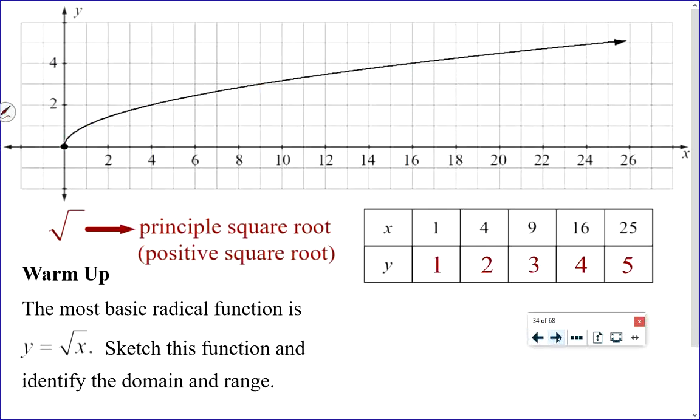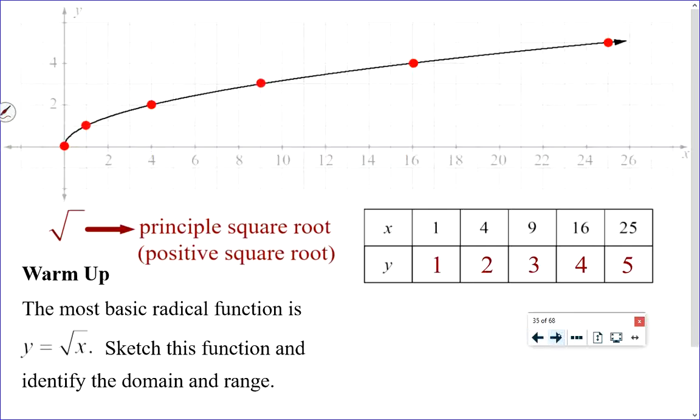I lost the slide. That's okay. Square root of 25 is 5. And if you were to connect them with a smooth curve, you're going to get half of a parabola that's laying on its side, which makes sense because square rooting is the inverse operation to squaring. In other words, if you took y equals x squared and you found the inverse, you would get y equals plus or minus root x. The plus root x is the top part, the minus root x is the bottom part. But since this has the principal square root, that's what it looks like.